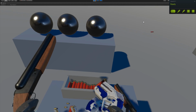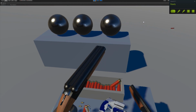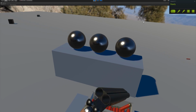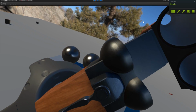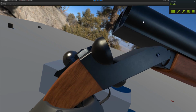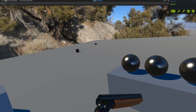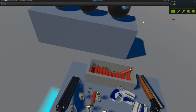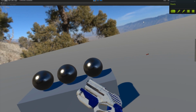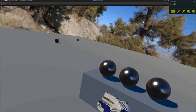I'm personally curious about how much geo detail actually matters with VR objects. I think this is probably, if I pull it up to here, we still can't really see the poly lines on curved surfaces, but this is probably a little higher poly than it needs to be. I think it's about 12,000 tris or so. The handgun's about 4,000, but this was done in that Nerf, chunky, hard-edged kind of look.